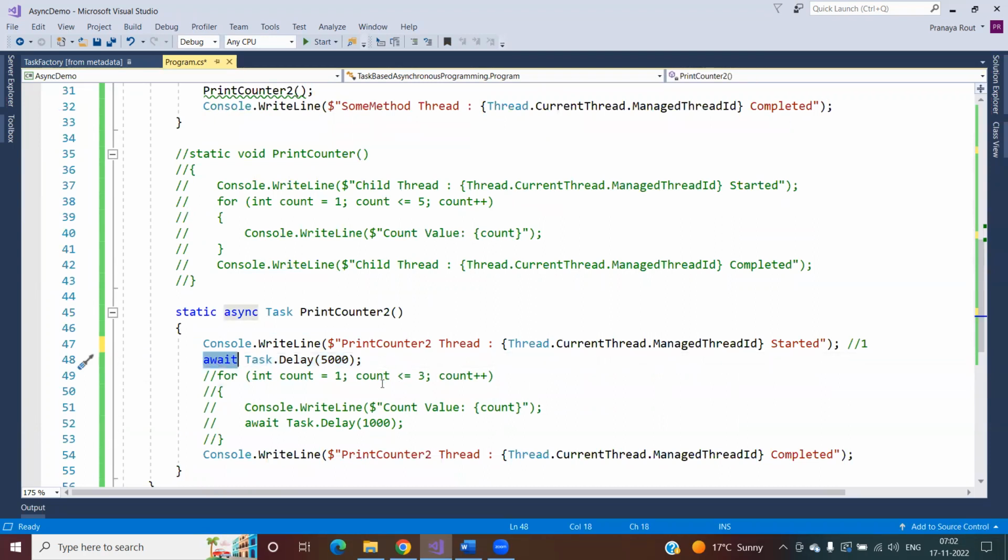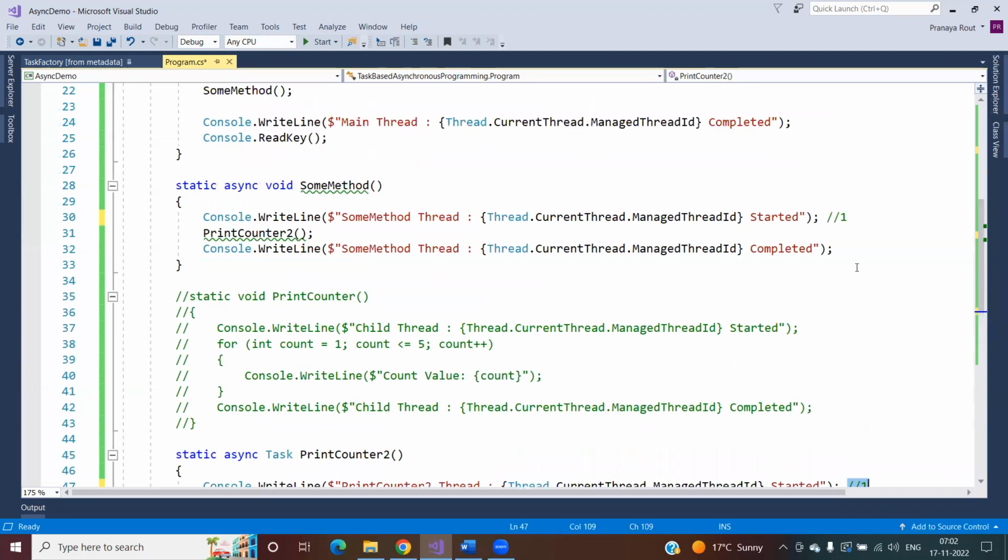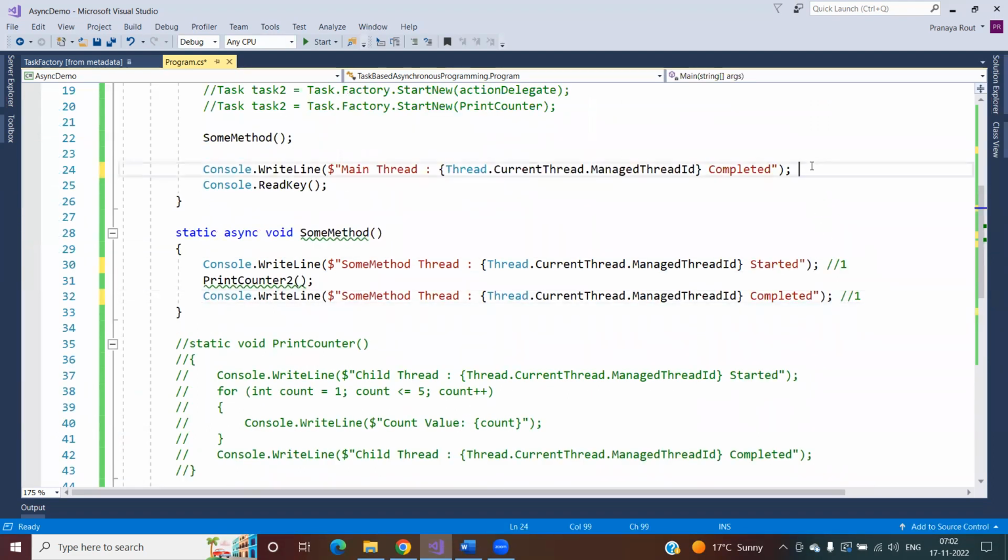As you are using the await keyword, does this main thread wait till this method execution is completed? No. As you are using the await keyword, this thread will be released. Yes. So once the thread is released, this statement will be executed by the same thread 1.